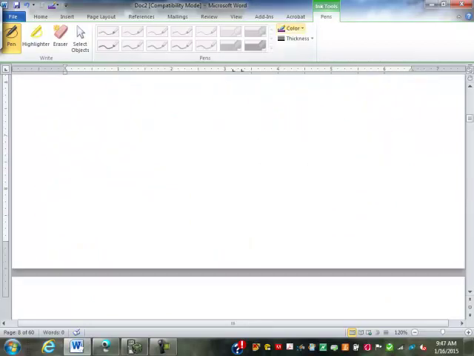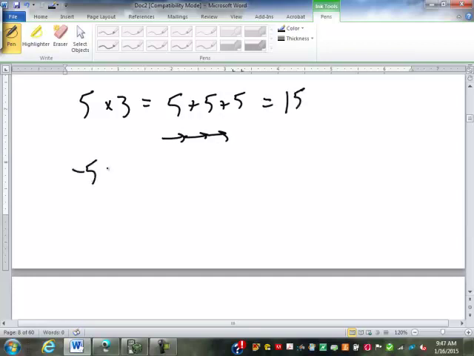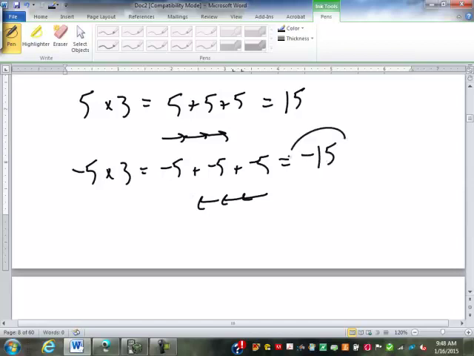Okay, excuse me. Multiplication. We've already looked at multiplication. 5 times 3 is being 5 plus 5 plus 5. Or having the 3 vectors for 5 added together to get 15. So negative 5 times 3, well, that's pretty obvious. Negative 5 plus negative 5 plus negative 5. Or having the 3 negative vectors for 5 combined together, which is just negative 15.